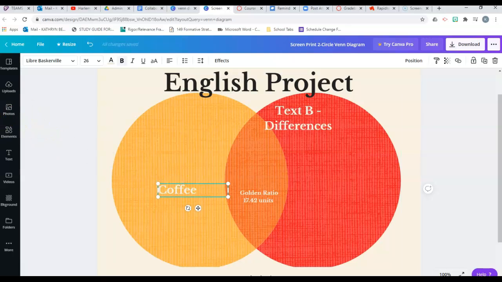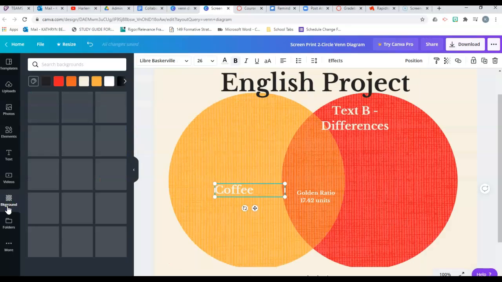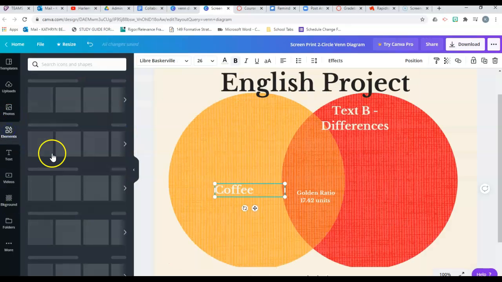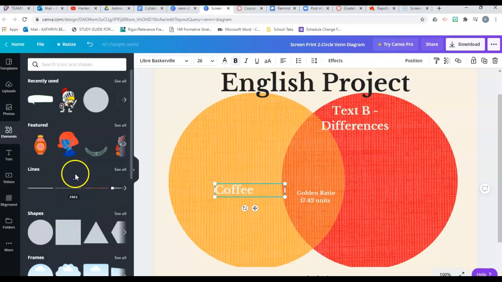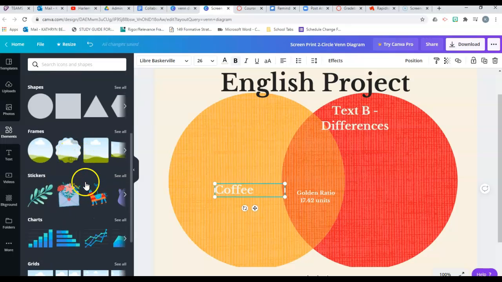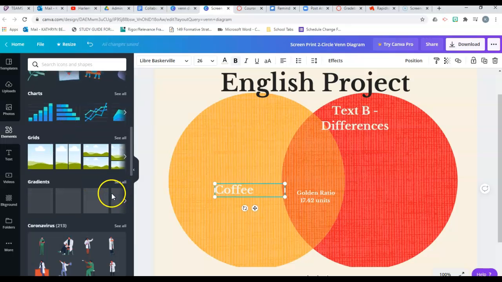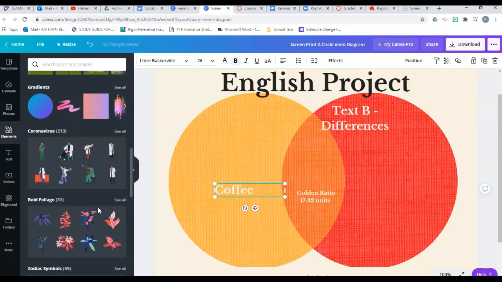Over here is how you can adjust a lot of the features of it, adding further text boxes, changing the background. Elements are just different items that you can put in here. So you see it has shapes, lines, featured graphics, charts, stickers. Some of these will be free to you and available to use. Some of them are only for the pro account, so just kind of keep an eye on that.